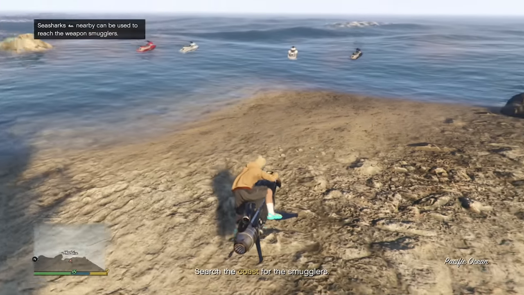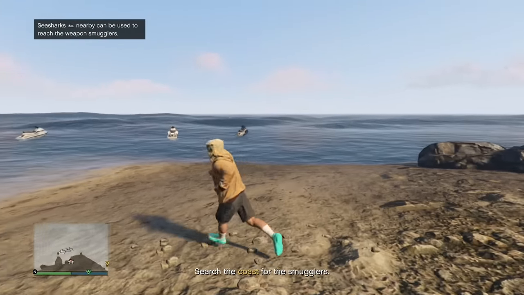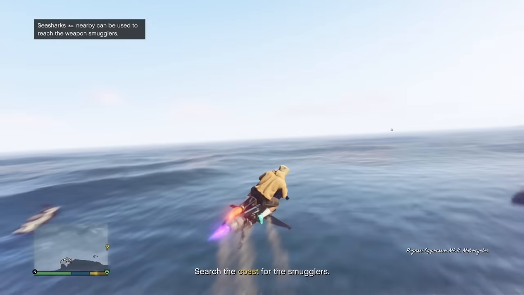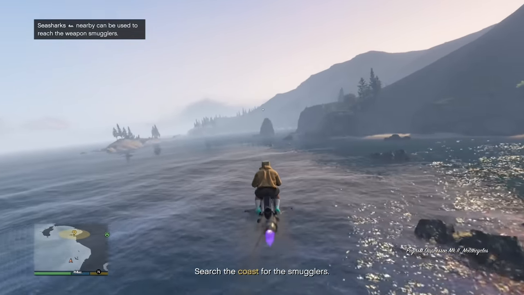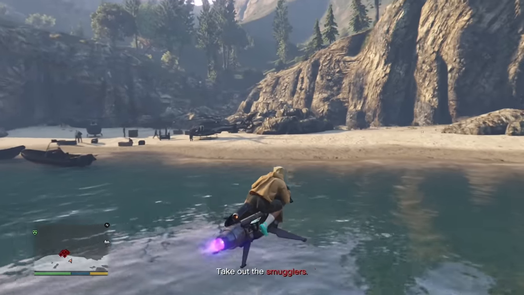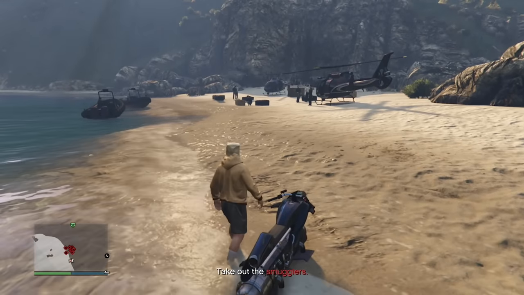All right, so we made it here. Now we got to search the coast for smuggling. Do I really need to get on a jet ski? I am just not feeling it. I have an Oppressor with a booster here, so I am just gonna fly there. Okay, smugglers are over here. Yeah, I really didn't need that. I don't know what I'm gonna do.